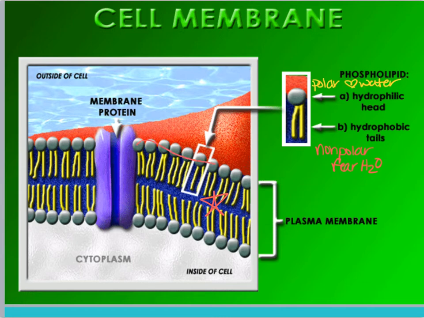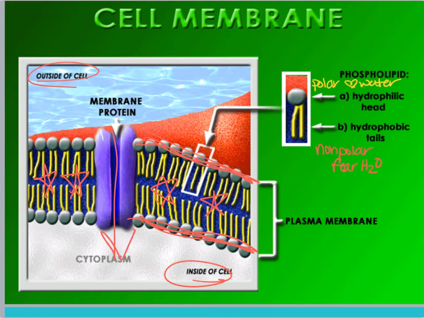So the whole outside and the inside. If this is the inside of the cell, it likes water, and then this is the outside of the cell. The outside of the cell likes water, but if it tries to go through the membrane, it typically does not like polar substances like water. So they are usually going to travel through the protein rather than squeeze in through here. This is also a small space, so larger molecules are also going to go through that protein part. Look at my beautiful art.